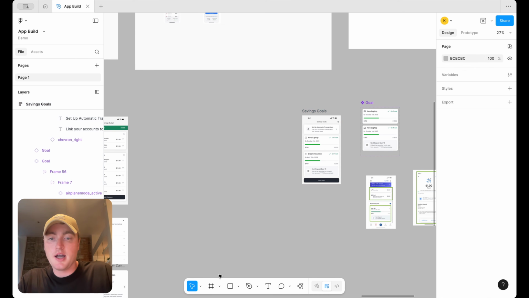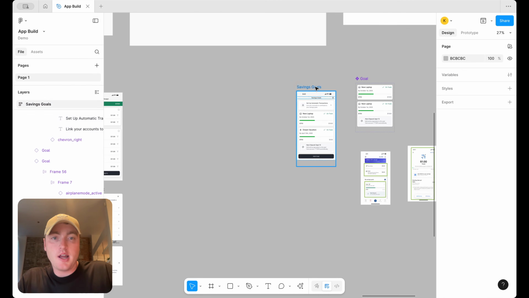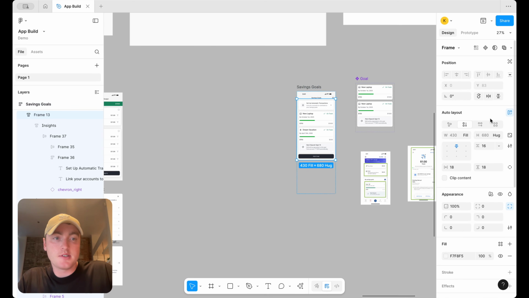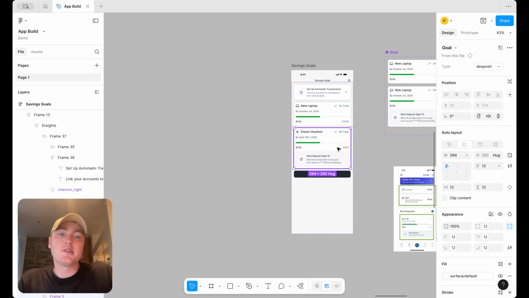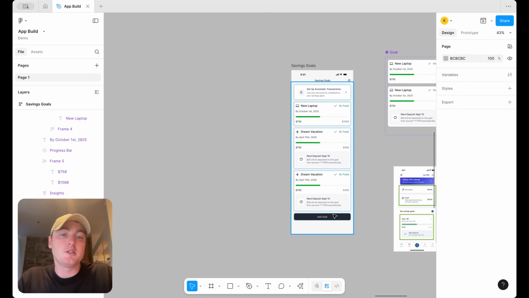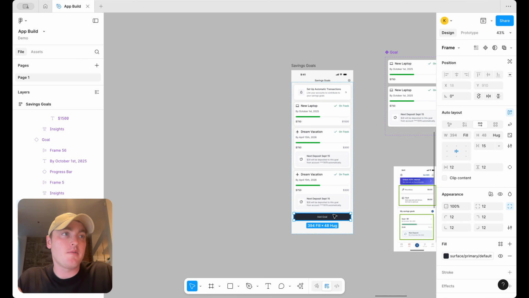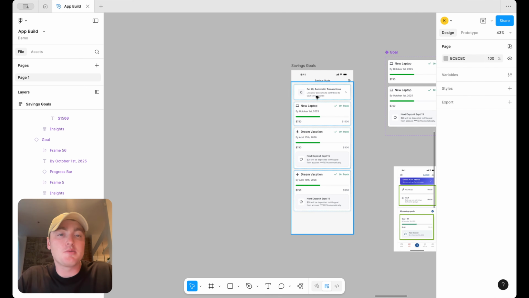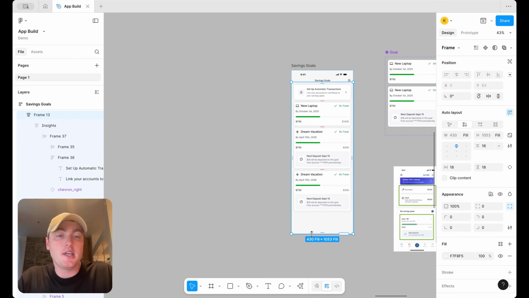So if we go back and let's just drag this down again, we're going to add some of our frames, some of our bottom nav, and adjust the heights a little bit later on. One thing too is that if a user actually does have multiple goals, this add goal is going to get pushed down. There is the option so that it's always static at the bottom, but I actually don't really like that for treatment for some of those more key actions.